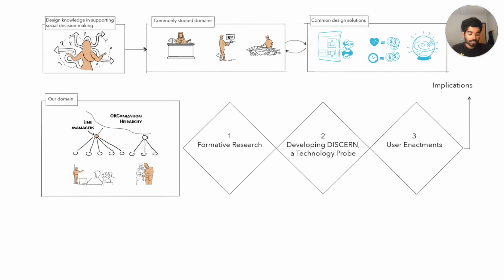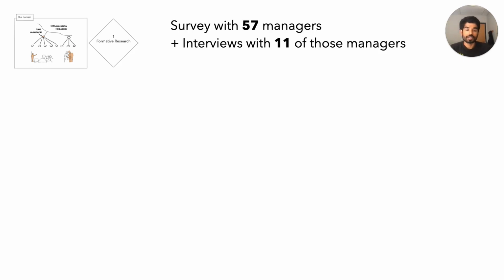We report on a series of design activities conducted with line managers in a large tech company, reflecting on our activities, designed artifacts, managers' responses to our design choices, and the design opportunities they and we identified. And we conclude with a set of implications. So our formative work included surveys with 57 managers, 11 of whom participated in follow-up interviews.